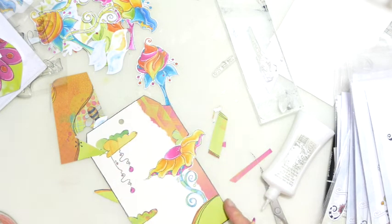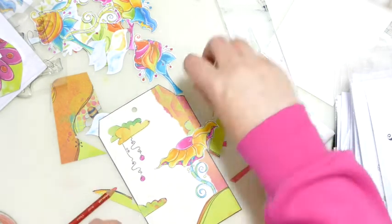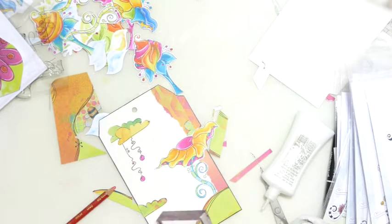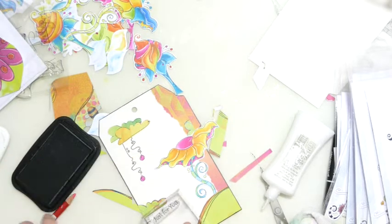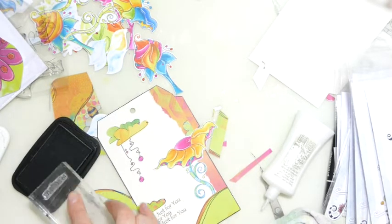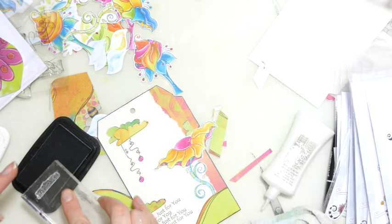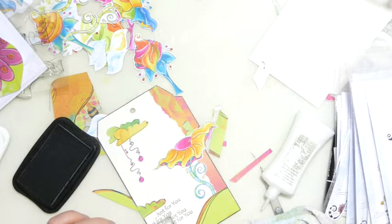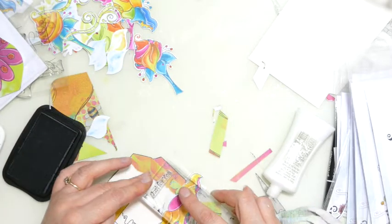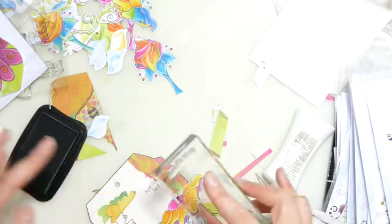And then, seeing as we've kind of still got a few smudges, what I might also do is just stamp some text in it. I'm going to have to clean my block though, so that we don't end up with even more smudges, because I can see that that block is a little bit inky. Right, so I'm just going to grab this and just put some repeat stamps like you would a text background. Just for a little bit of interest. There we go, and I'm going to do it in 3 different areas, and as I said, partly because this is now going to just disguise the fact that I had a thumbprint there.